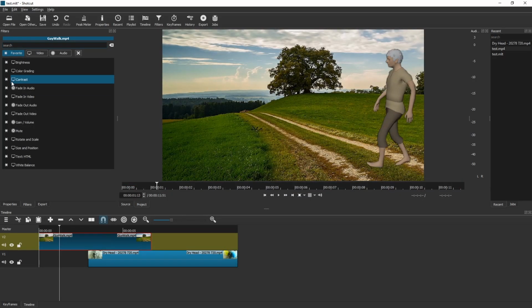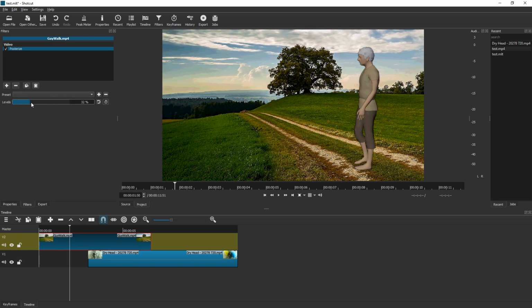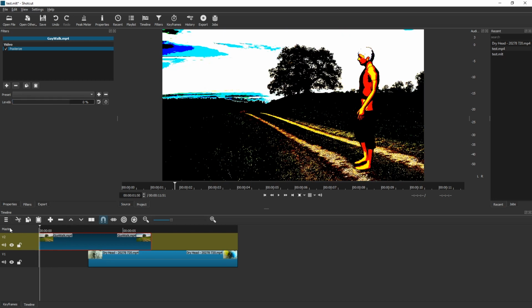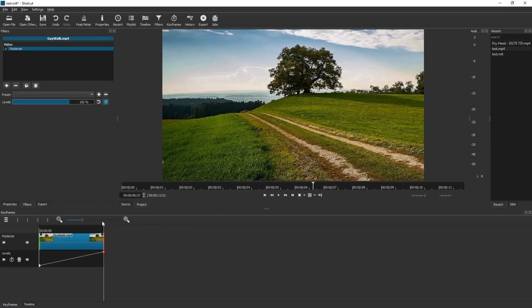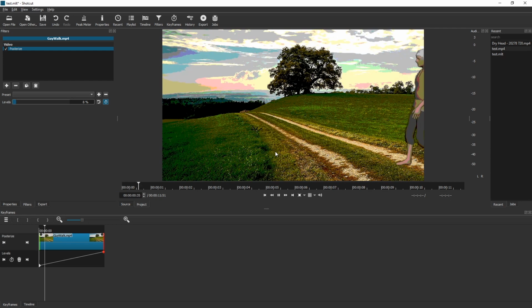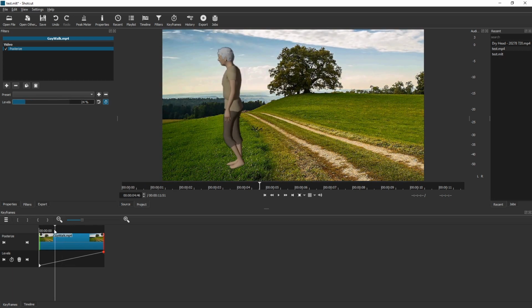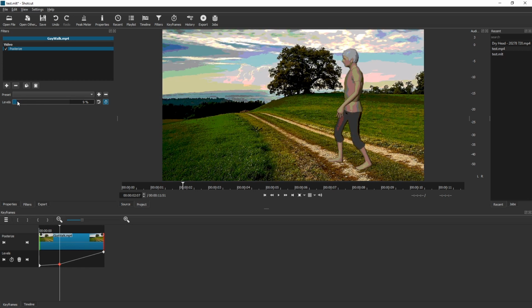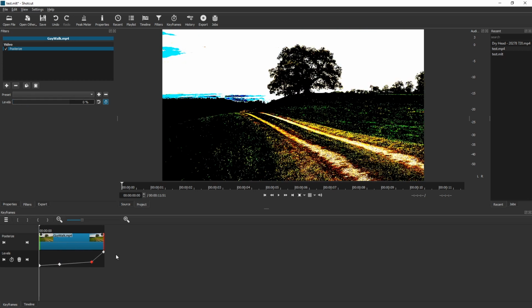Okay, next one is Posterize. That one's a classic. Basically, it's also a way to reduce colors and make it look lo-fi, retro, whatever you want to call it. I think we can do this in real time. Let's play around with the values. We're just gonna bump it up to 100%. Okay, so 0% is the highest setting. Okay, it's jumping up, the color coming back. Okay, that was a bit too quick. Let's reduce it to maybe 9% and then maybe 16%. Let's take a look at this slower transition.